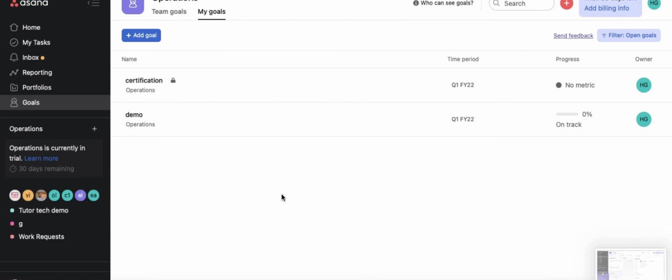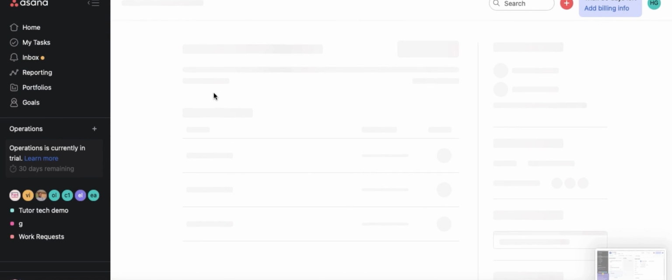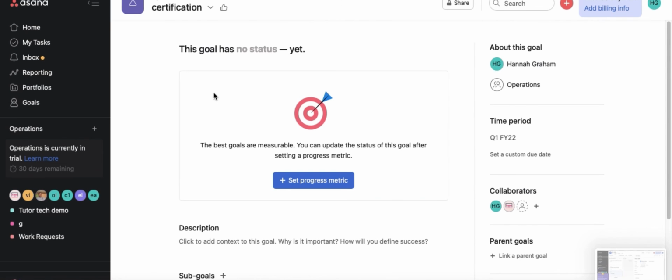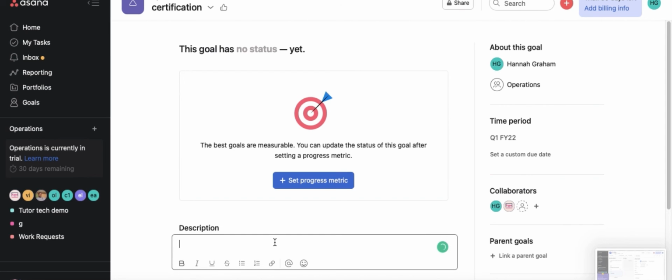So this is the goal, certification. So let's look at your certification goal. This goal has no status yet, right? Start progress metrics. Let's see. So let's add a description to this goal.